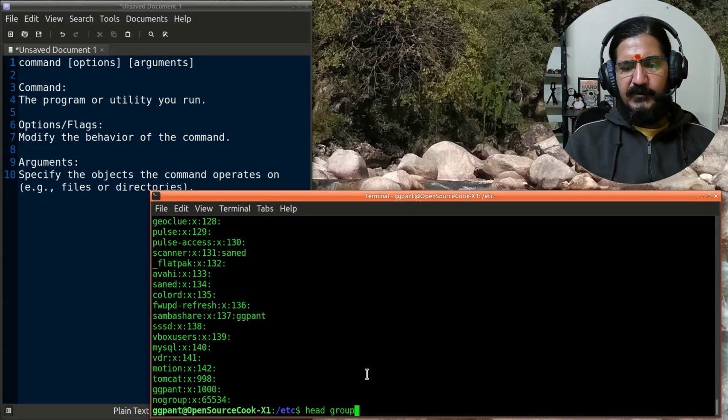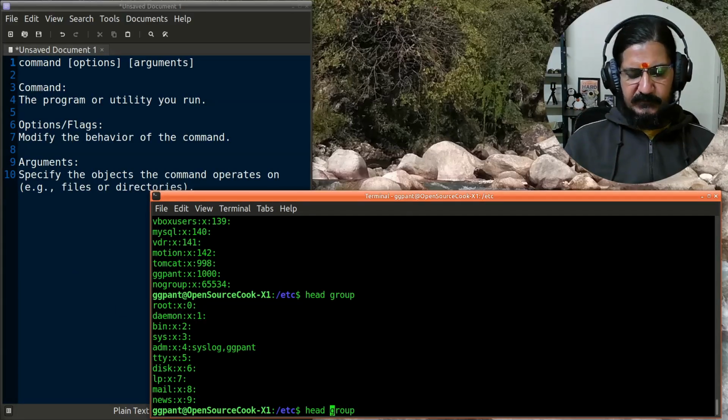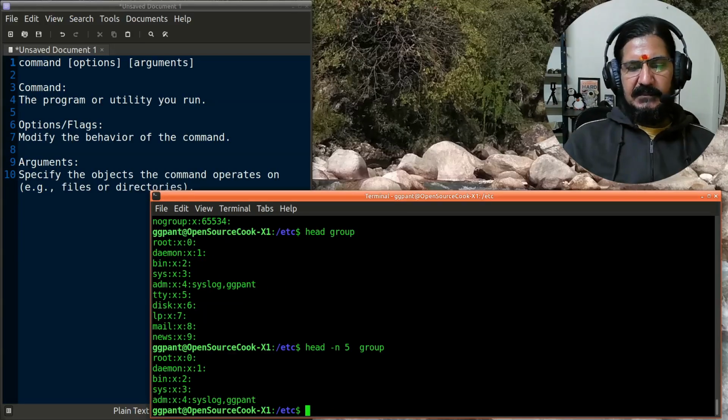So if you don't put an option, the command works in its default manner. What the head command does is print the first 10 lines. Now if I wanted to change this behavior, I could say -n, which is an option with the head command, and I will say that I want the first 5 lines. In this case, it is going to print the first 5 lines.